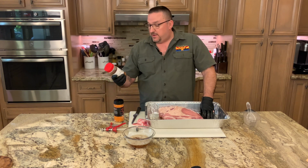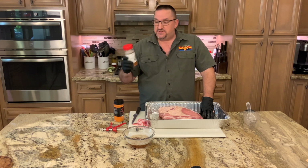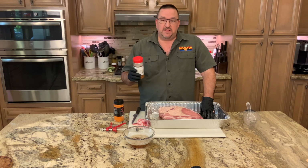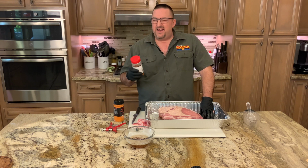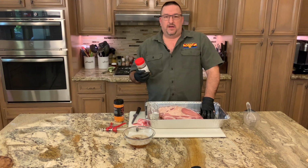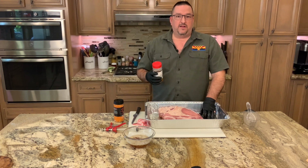We're going to follow that up with the Plowboy's Yardbird. And this is a little heavier on the salt. Got a little bit of pepper in it. It's not going to give it some bite, but you'll have a little bit of spice to it. And the two together are really going to complement each other.